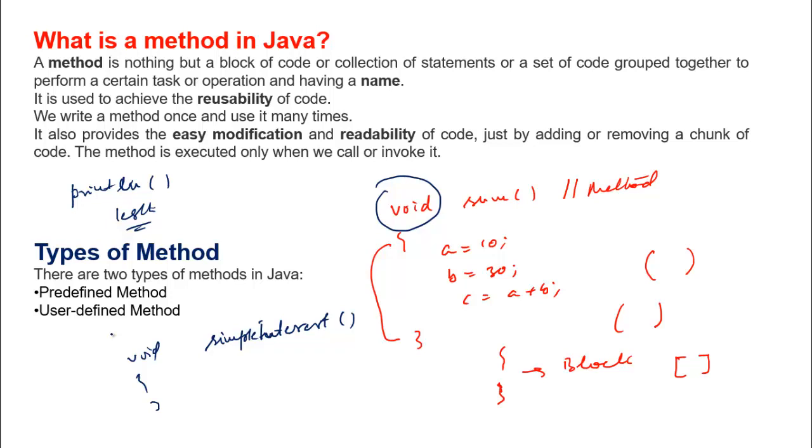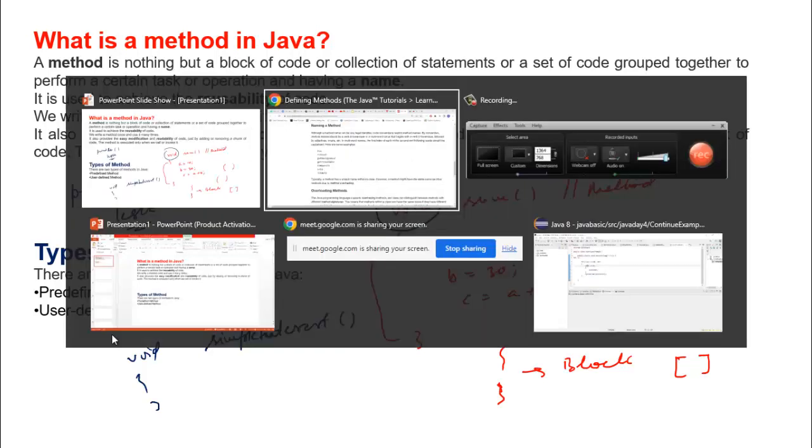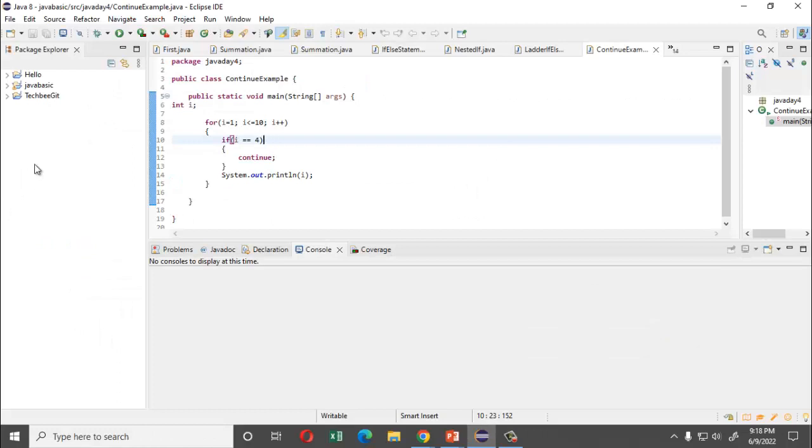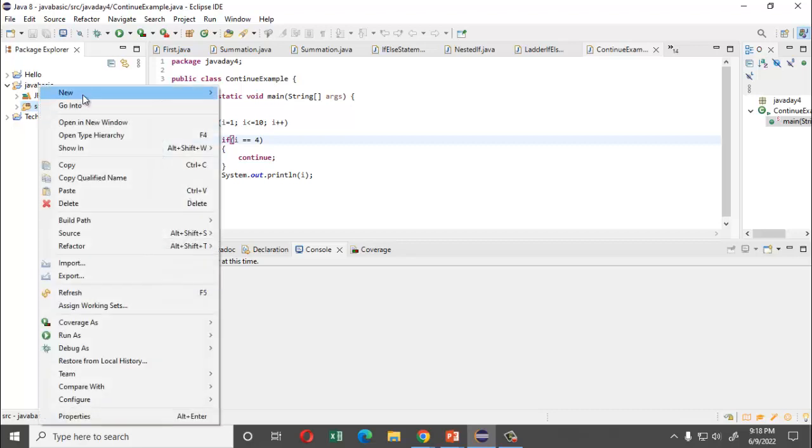So let's do programs in Eclipse, and then I will dissect all the components of the functions or methods. Now let's start. First I'll come here and create a package.